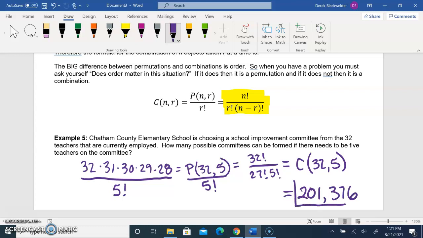That's how many different committees we can choose from those 32 teachers. We're going to assume that all those teachers want to be on that committee. That's how many different ways we can choose them. But order does not matter in this case. Some keywords you see are like committee. Committee is going to mean that it doesn't matter if they were picked first or picked last. Whereas before, when we were talking about permutations, they were given specific positions, like being picked to be president or vice president or whatever it is in leadership positions. But if it's just a committee, it does not matter what order they're picked in. So that is combinations.